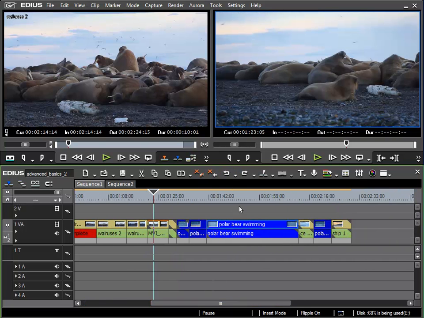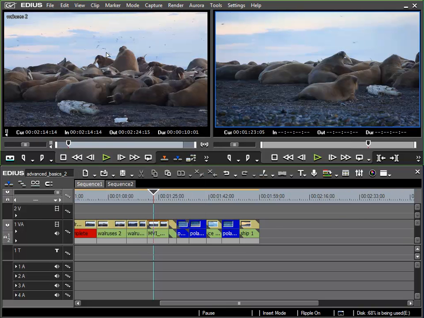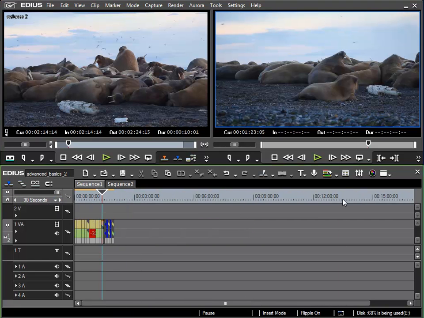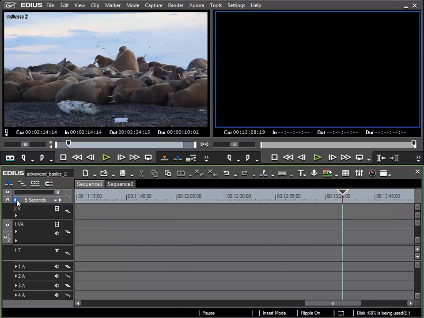And when I select the clip and go back into the Edit menu, we can see that apart from Cut, there is also the Ripple Cut function. And this is what we want, as this is the same as Cut, except the gap closes up automatically. And so I'll select Ripple Cut, the clip is taken, and now, as we said, if working in a larger project, I can easily find the position I want to place the clip at, and then I zoom to that position and insert the clip once again using Paste.